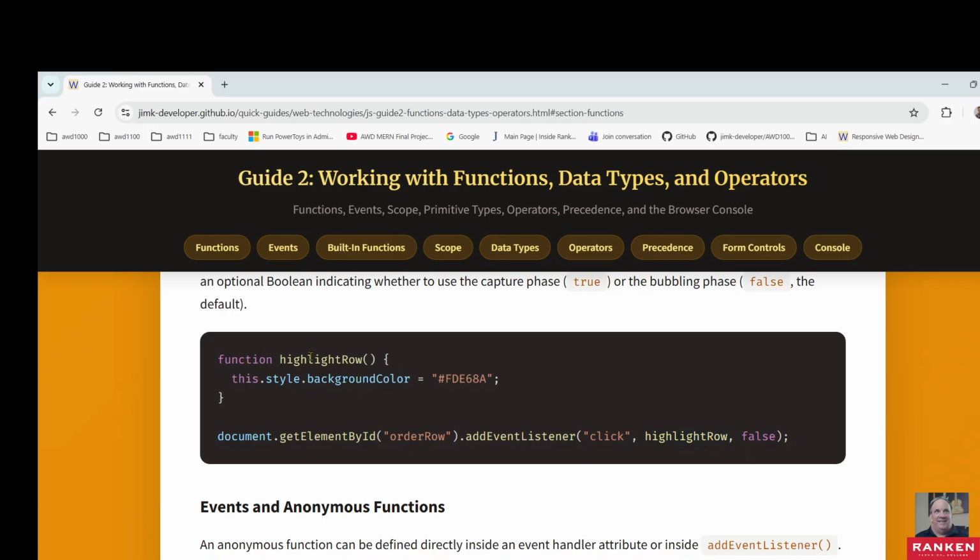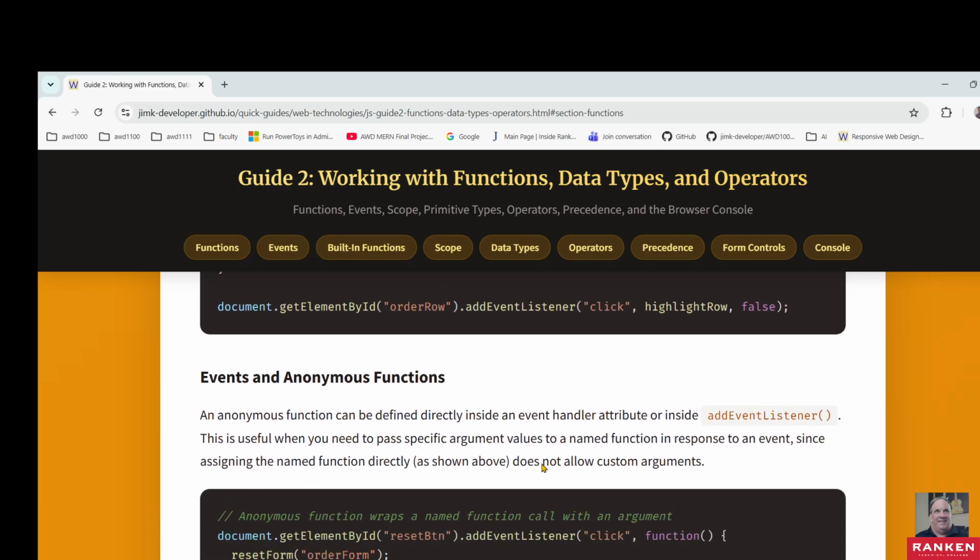So here we have an anonymous function that wraps a named function, resetForm. Here, you're fine. You don't have a custom argument. You're not trying to pass anything in. You're good to go.